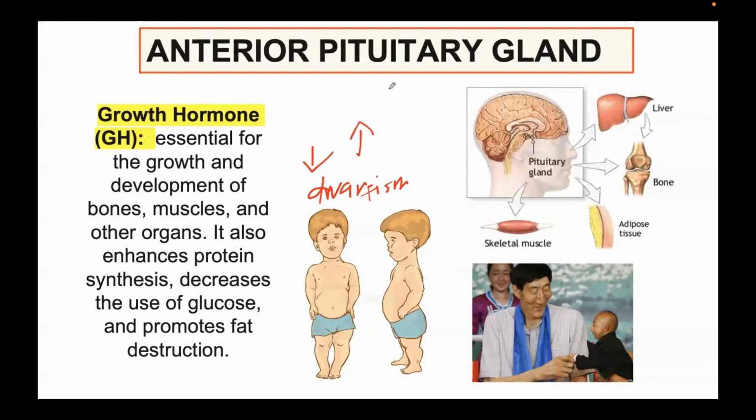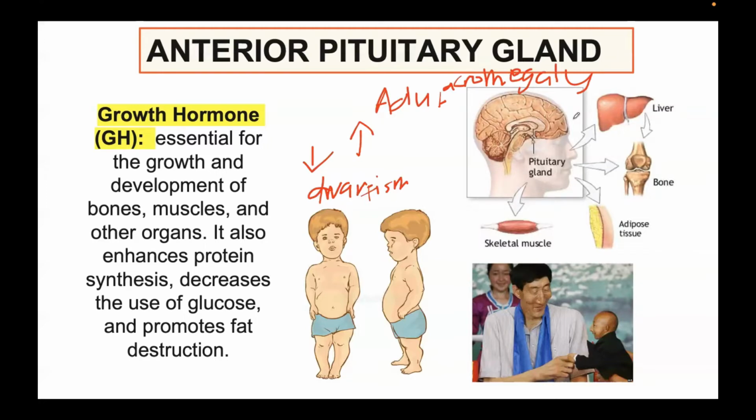Pag po matanda yung pinag-uusapan, pag sa adult, ang tawag po doon, ang hypersecretion sa adult, ang tawag doon ay acromegaly. A-C-R-O, megaly. Acromegaly. It is the progressive enlargement of distal parts of the extremities. Kung mapapansin ninyo, paki-google na lang po, may mga picture tayo doon ng acromegaly patients, malalaki yung kanilang mga hands, pati yung mga mukha, yung mga jaw, malalaki. Kasi nga, may hypersecretion of the growth hormone in the adult.